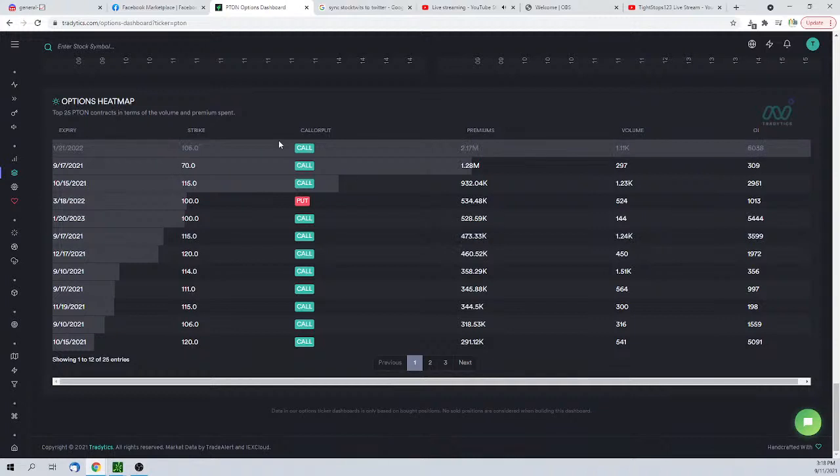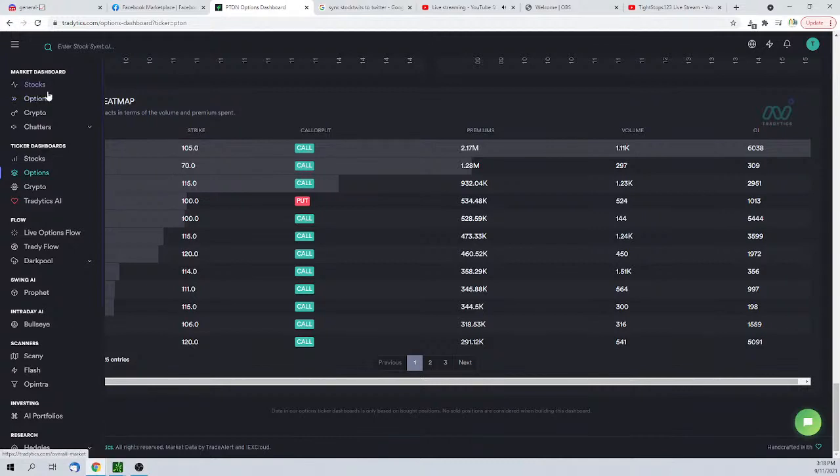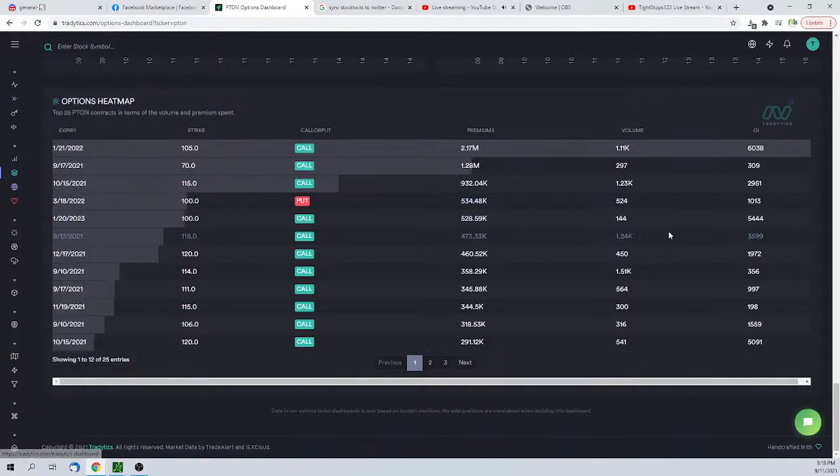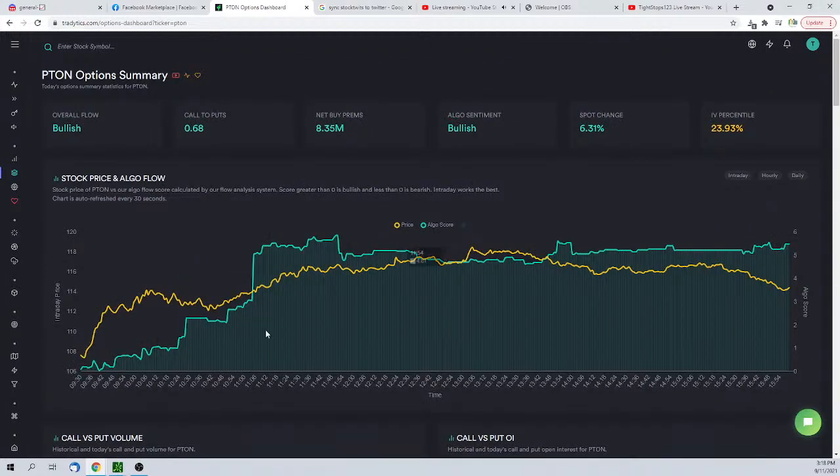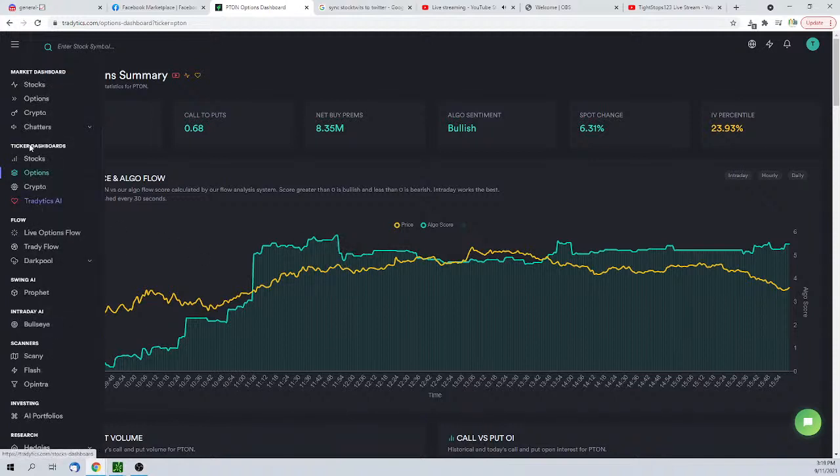And then the options heat map showing you how hot a particular call is. The 917s were the ones to have, obviously. Which Nate killed it for everybody. So that's that page. I really only use it for one main thing, to keep me in and out of trades. I love this chart. It's a powerful chart, and I use it on every trade.